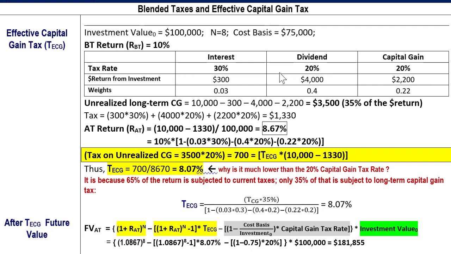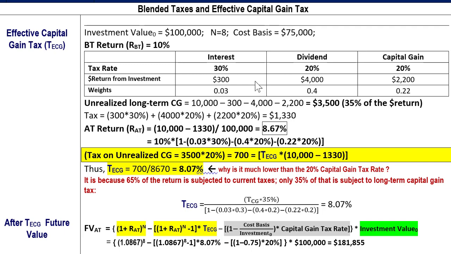So these are the income base, and sometimes even in the income base, you have different tax rates. Assuming that the interest income tax rate is higher than the dividend income tax rate, one is 30%, the other 20%. And the capital gain tax rate is 20%. Now, the point is this. The 10% growth of your value is going to have value contributed from interest income, dividend income, as well as realized capital gain and unrealized capital gain.